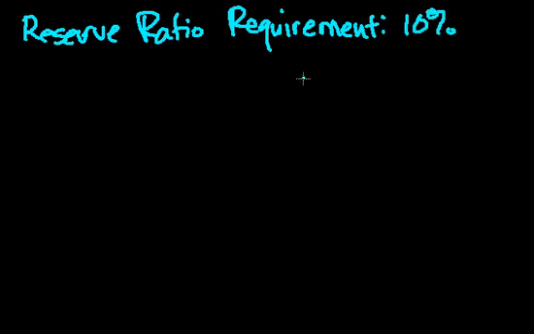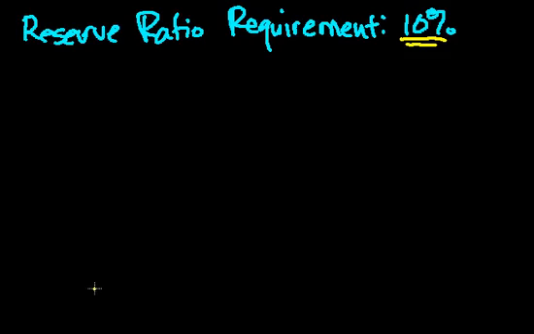So that means that for every dollar of checking account liabilities or notes liabilities that I have outstanding, I have to keep at least 10% of that in actual whatever the reserve currency is. In our world we've been dealing so far, it's been gold. In the current world, it's not gold, it's actually dollar bills. But anyway, we'll stay in the gold world, and later on we'll get ourselves off of the gold standard and see how that works. But let's just do the example from scratch again and see exactly how this stops me from getting too big.